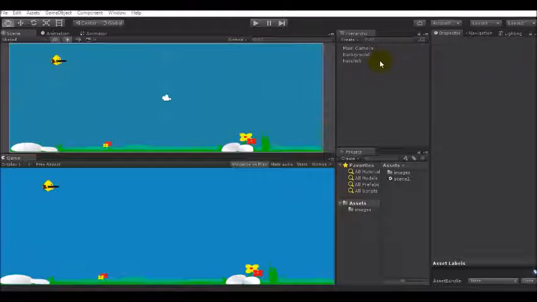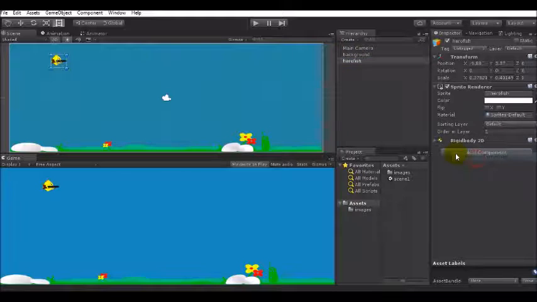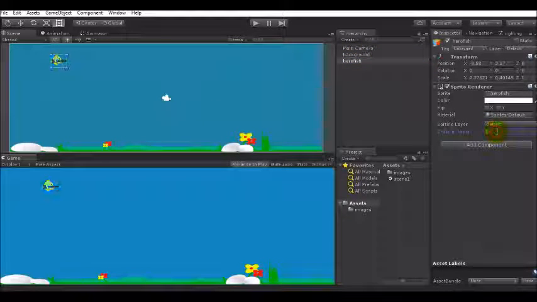I have noticed some problems in some series, so I'm just removing something that I added earlier. What I've noticed here is some of your fish is behaving in this way, so it looks blurry. So what you can do is in the ordering layer property of the hero fish, just set it to 1. What it does is basically order the hero fish one layer above the background. So background is in layer 0 and the hero fish is in layer 1.